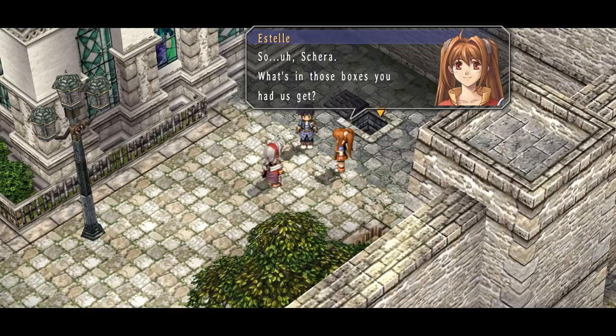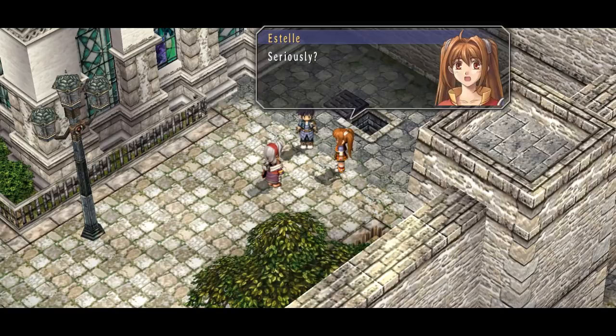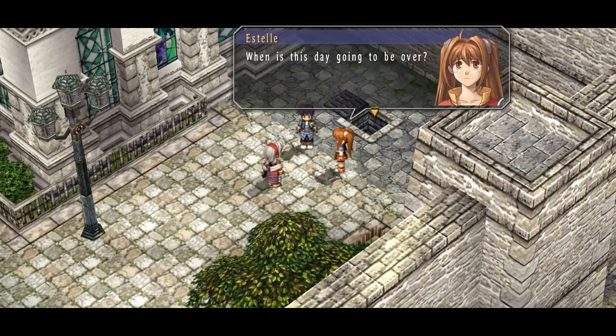So, what's in the boxes? That's for me to know and you to find out after your training is finished. Let's go back to work. You two still have some things left to do. What? You have to learn about how to report the results. Do I go to a desk and just say, hey, I did the thing?